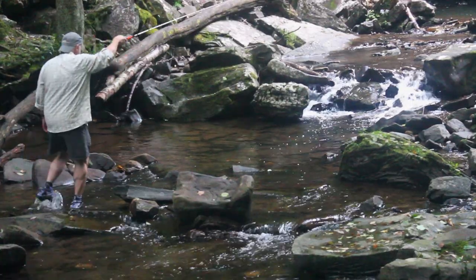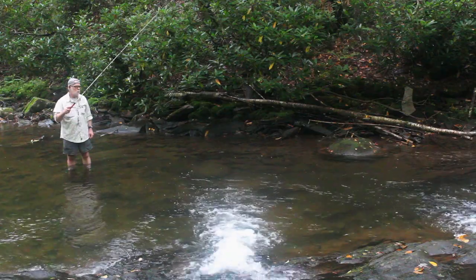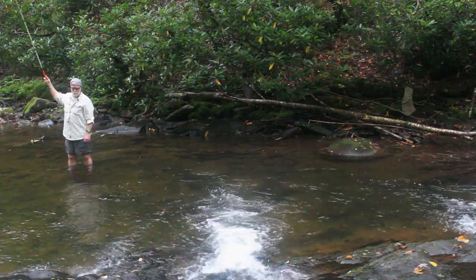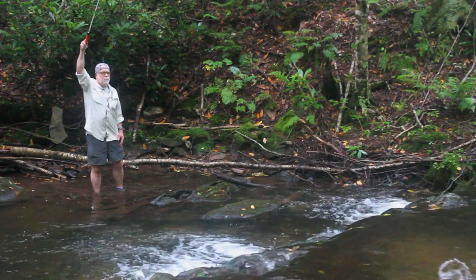Now the type of fish vary. They are all wild fish in that creek. It's brook trout above the falls and some rainbow, but wild rainbow predominantly is what I've encountered below the falls.